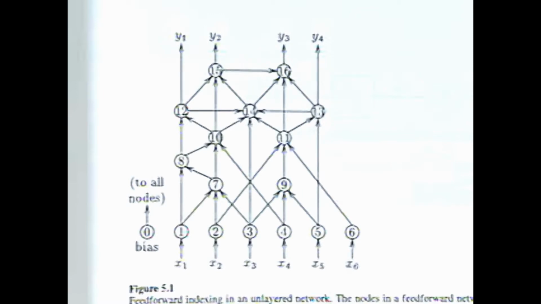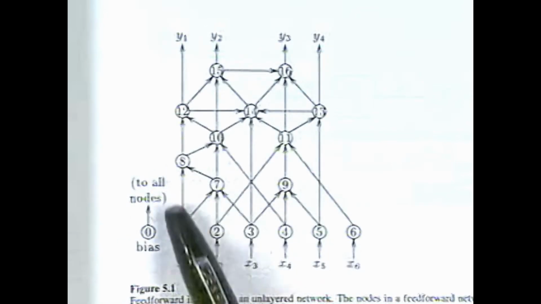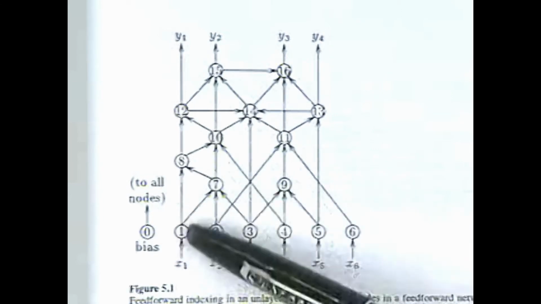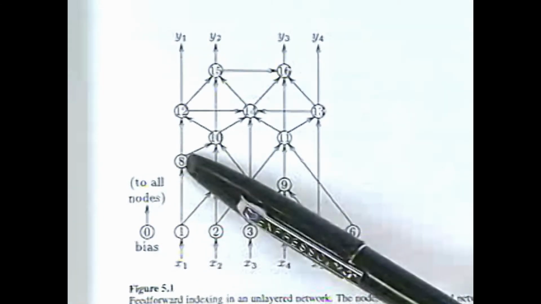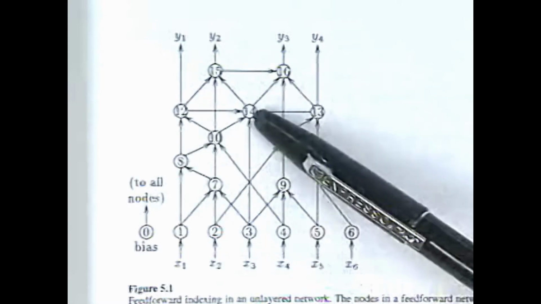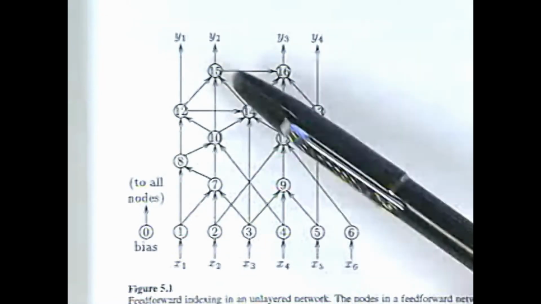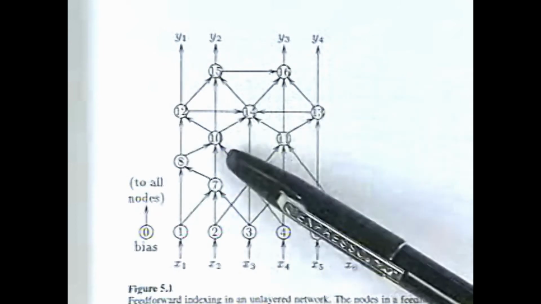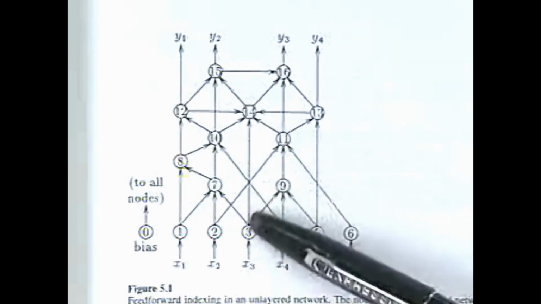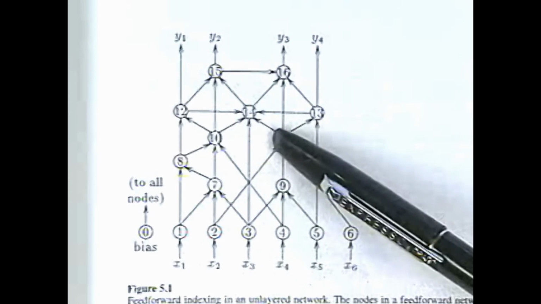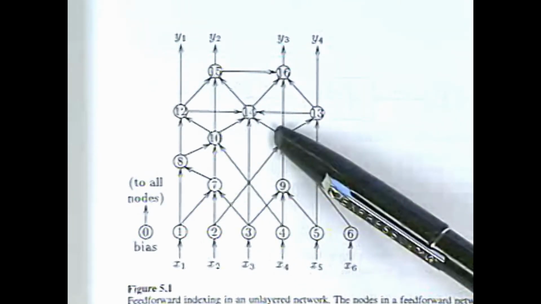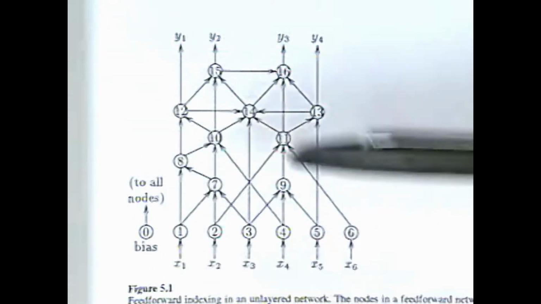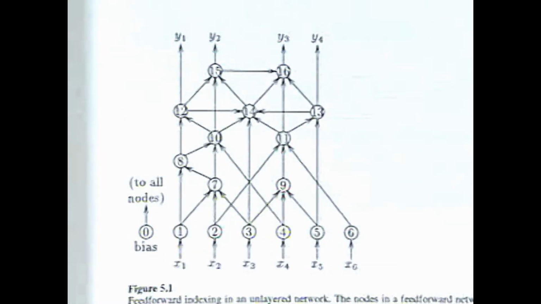And all of the neurons feeding this neuron have to be of a lower number. So 8, for example, is fed by 7 and 1. Well, 7 and 1 in both cases are smaller than 8. In a similar fashion up here we have 14. 14 is feeding 15 and 16, but it has inputs from 12, 13, 10, 11, and 3, okay? And all of those are numbers which are less. And as long as we maintain this ordering, we still have a feed-forward network.